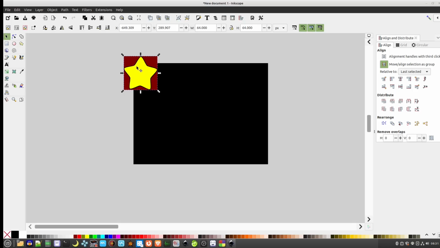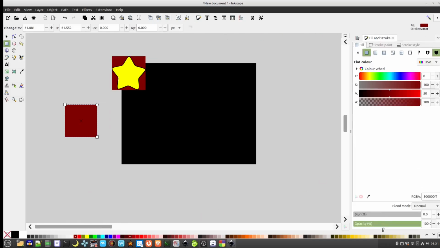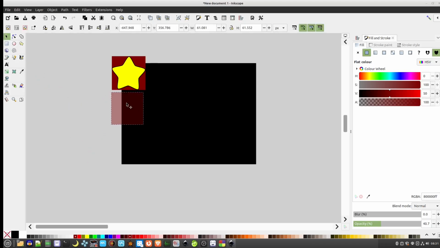So you have a part of this here that, so if I highlight this here and then change the opacity here, in fact, that's not a good colour. Let's change that there.